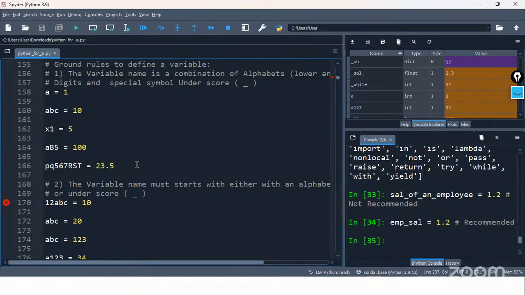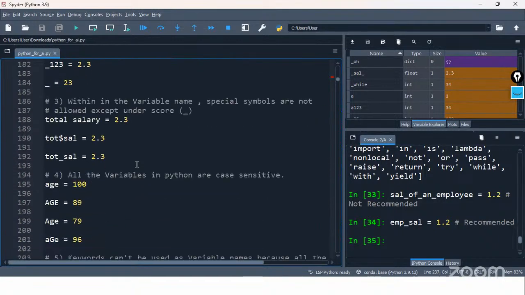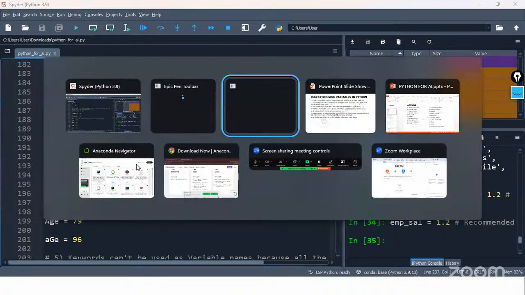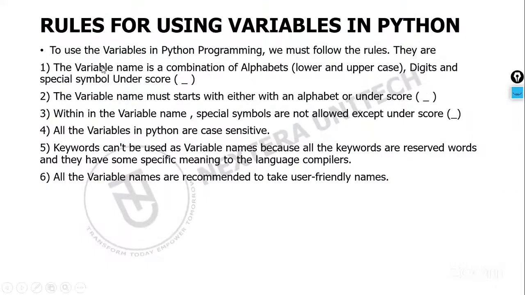Right? Yes. Now I'll go back. So this is an understanding of the basic and fundamental topic in Python, variables. And we also understood the ground rules that we are supposed to obey when we declare a variable. Fine.